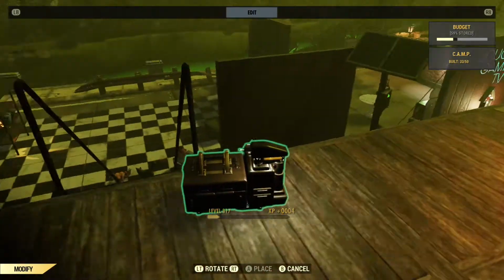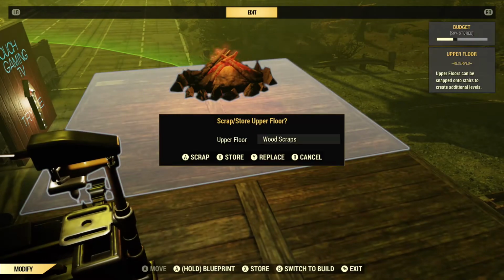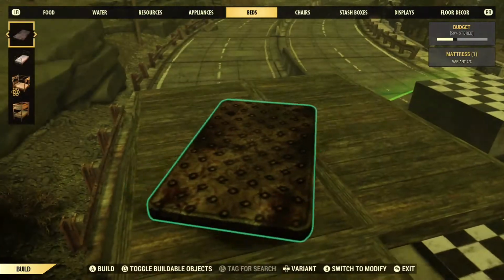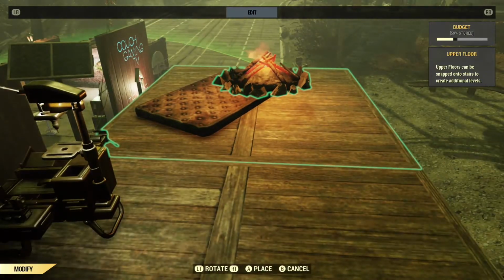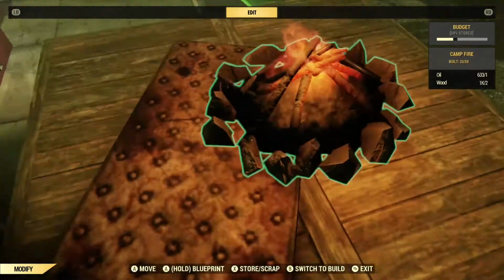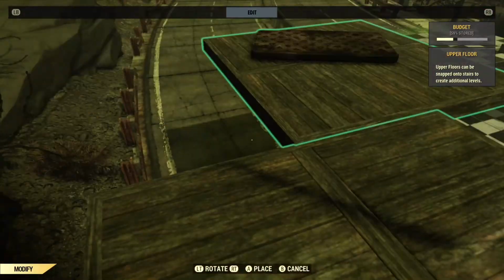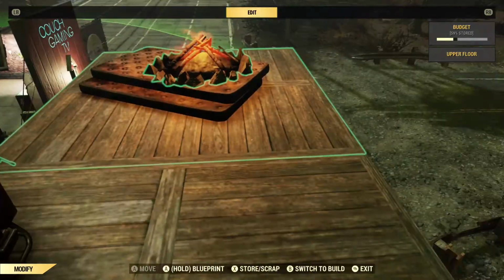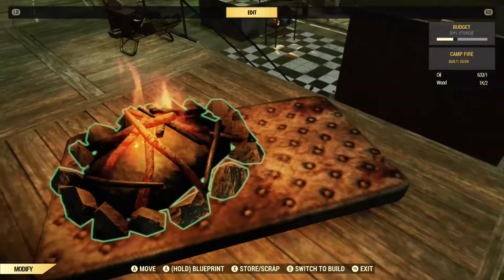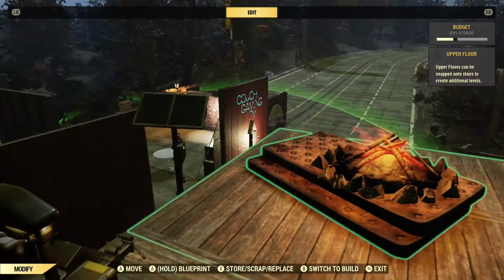And now I want this floating campfire to fit a mattress, for instance, and it's the same principle. Now this mattress is too low. Let's see if we have double mattresses. Easy. Flammable mattresses. See, same principle on upper floors.